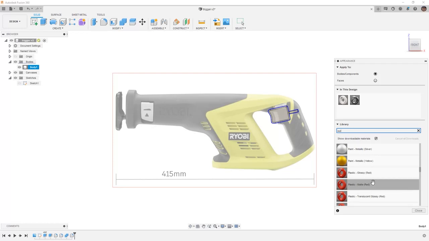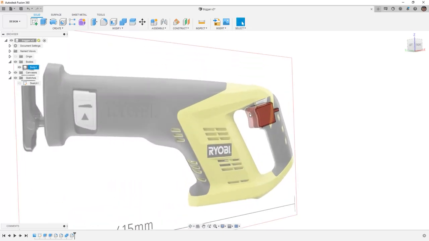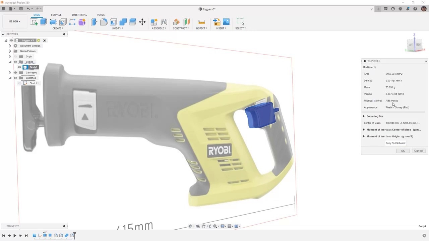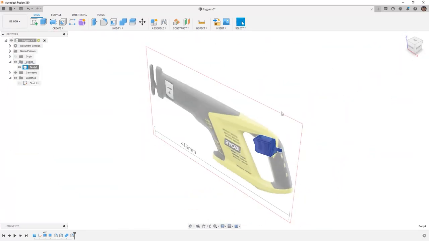Depending on what you want for your specific design, you can pick an appropriate appearance. In my case, I'm going to be using a plastic glossy red. I'm simply going to drag it onto that body and then close. Now, when we look at this, you can see that it's got the red appearance, but if we take a look at the properties of the body, it's still an ABS plastic material, just we have a different appearance applied. The hierarchy there allows us to get away with applying custom appearances over top of these physical materials. From here, let's make sure that we do save before moving on.